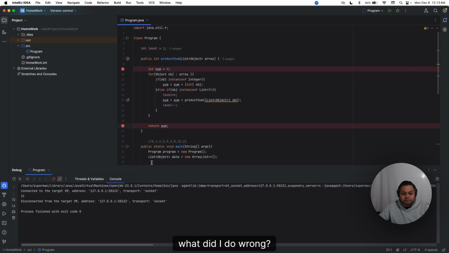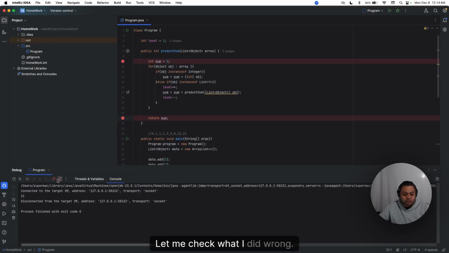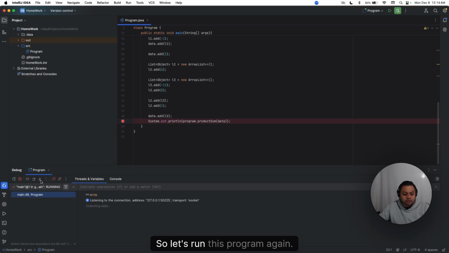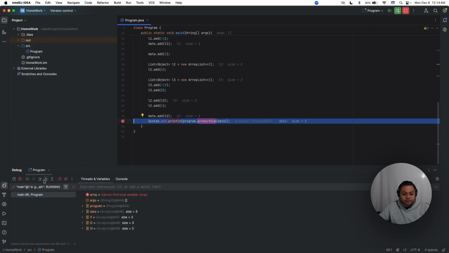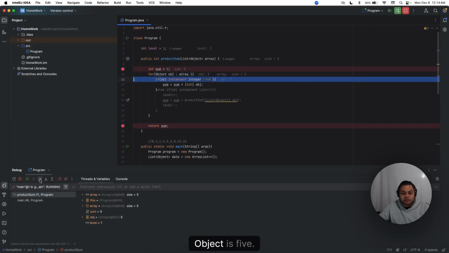What did I do wrong? Sum is equal to sum plus integer. Sum is equal to 0. Let me check what I did wrong. So let's run this program again. Sorry, the object is 5.